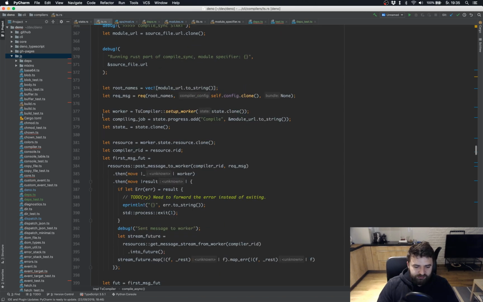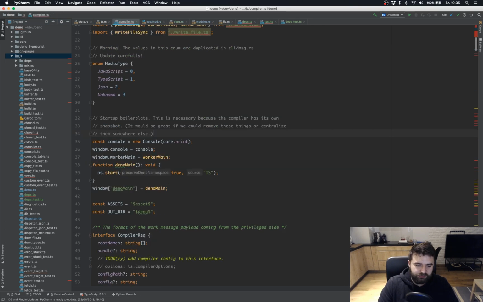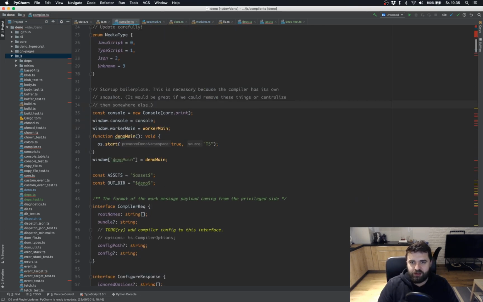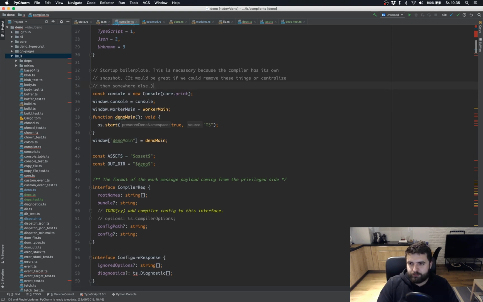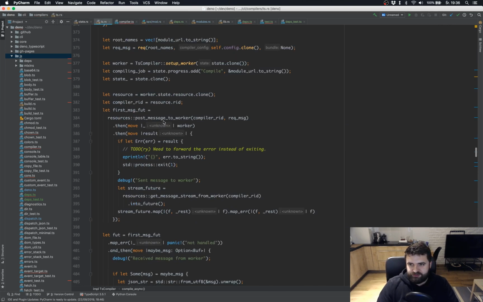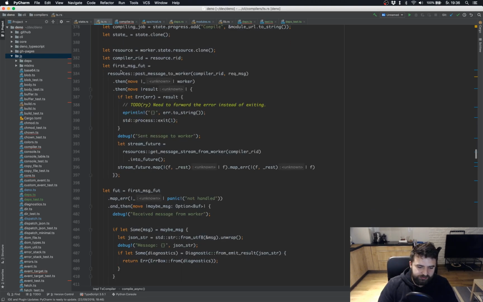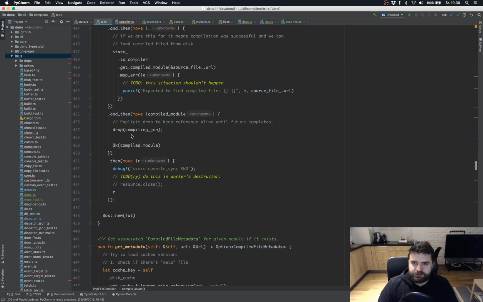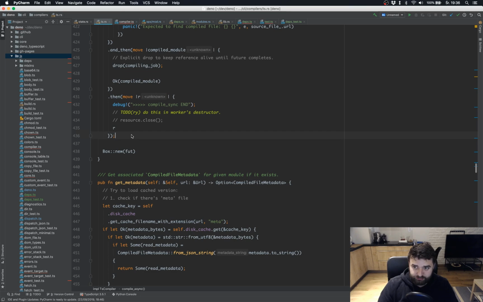So in here you can see bootstrapping of TS compiler. That means we're creating a brand new worker, which is a wrapper around a new V8 isolate. And then we're loading the compiler runtime that you can see in compiler.ts file. So the whole code in this file is used only by compiler and loaded by compiler isolate. And then we're actually requesting the compiler to process the file and give us back the JS file. And this is all done in here, but I'm not gonna dive more into that right now.